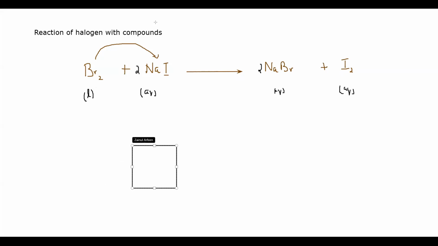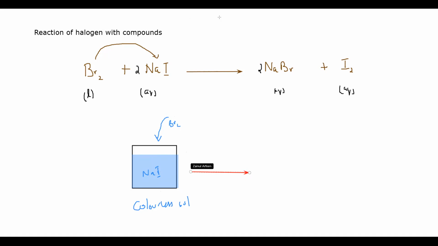So what is the color change for the solution, if we are asked? We have sodium iodide solution, aqueous. Group 1, 2, 3 soluble salts give colorless solutions, so this will form a colorless solution. We are adding bromine. Bromine is red brown in color, but the question is, what is the color change in the solution when this reaction occurs?